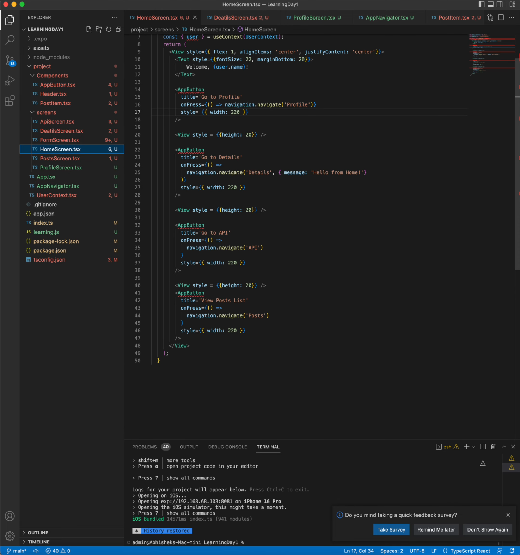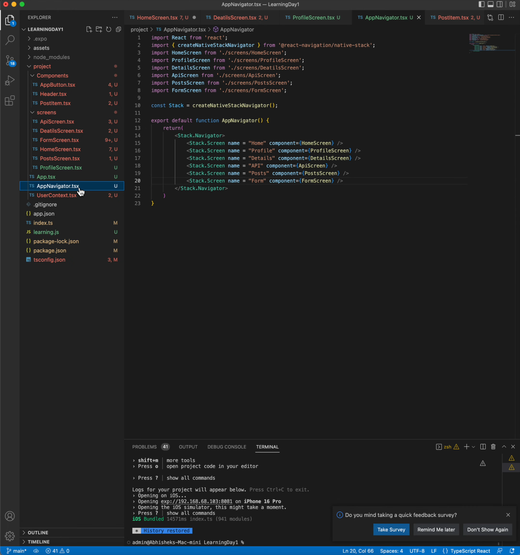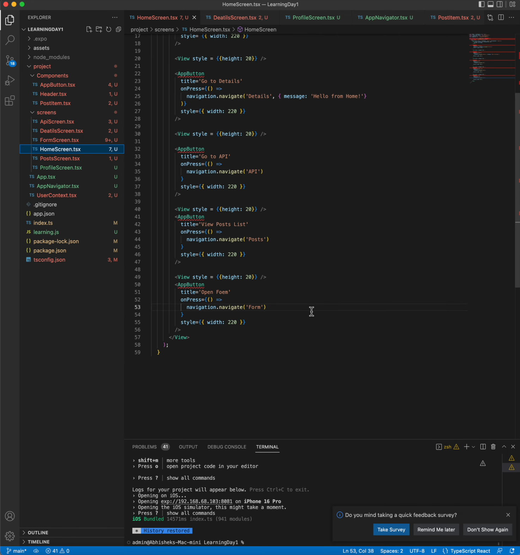Again, what I'll do is I'll copy the same here. Okay, instead of this one, we'll add open. Inside that, we'll navigate to form. We have added form, right? Yes, form button.